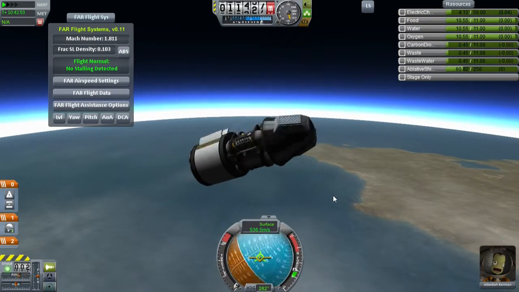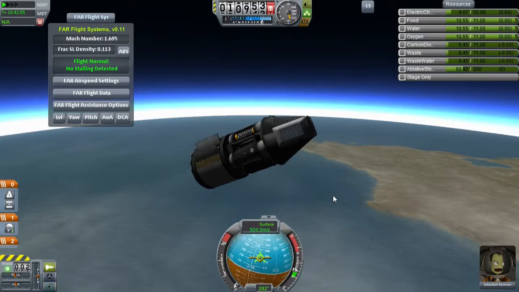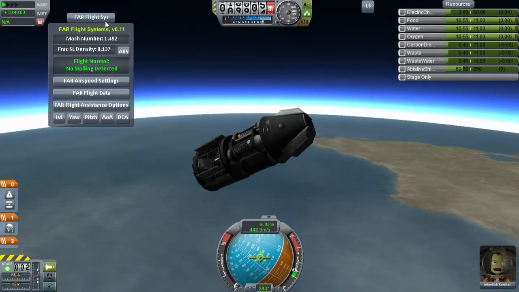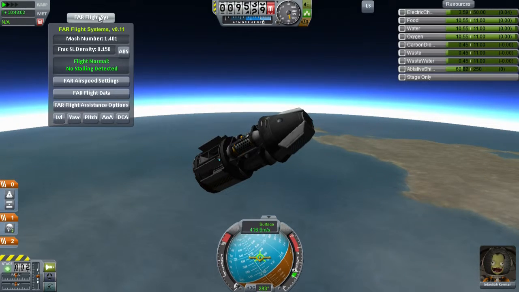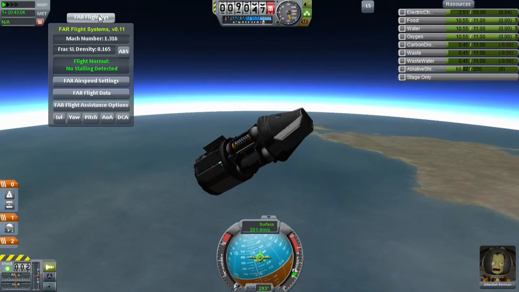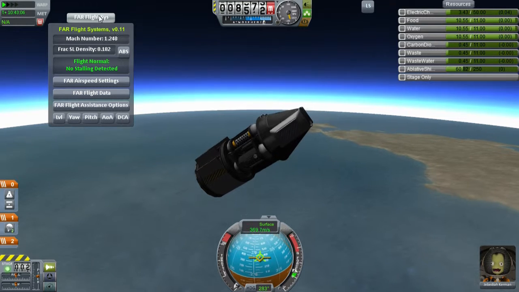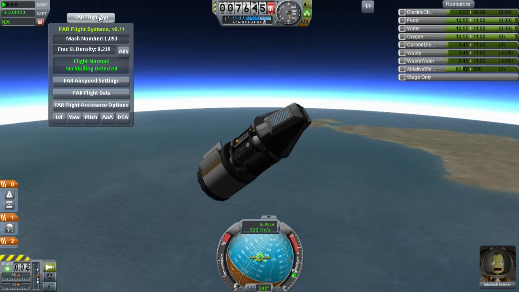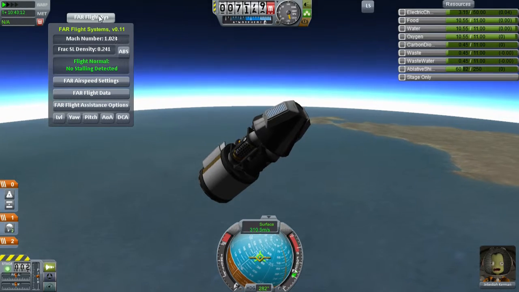Did we do all the experiments actually? Yep, we did it, okay. Gonna deploy the chutes when we are at subsonic speeds, because if we're going too fast, I'm afraid we'll break apart. So that's not good.